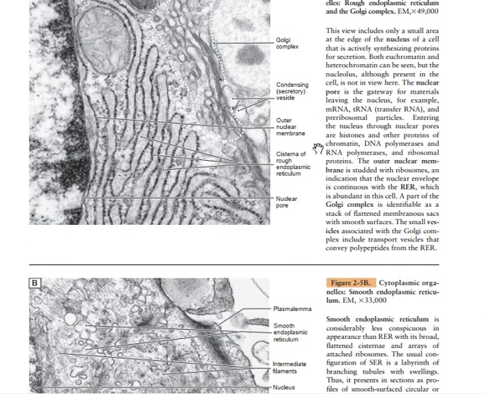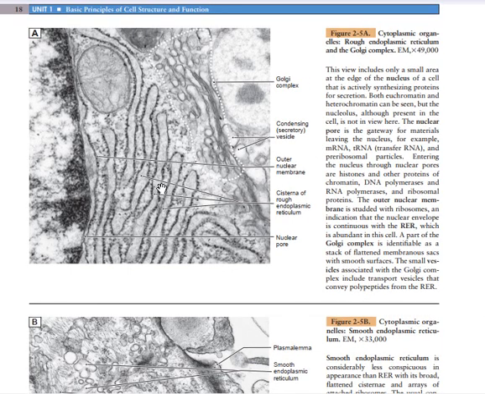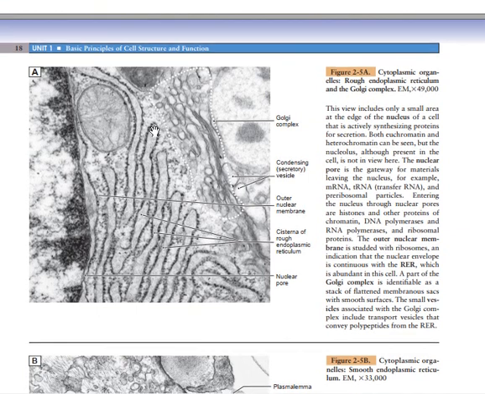So the next structure, in this view, we're going to be much more concentrated on the rough endoplasmic reticulum and the Golgi bodies. So the rough endoplasmic reticulum, as you can visualize here, is made up of cisternae, and then ribosomes at the topmost part of the rough endoplasmic reticulum. You can actually visualize it here. So it is made up of branching cisternae, tubular structures, or we can just call it labyrinths if you want.